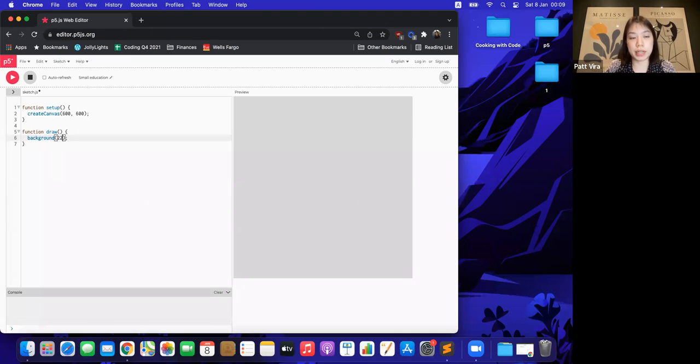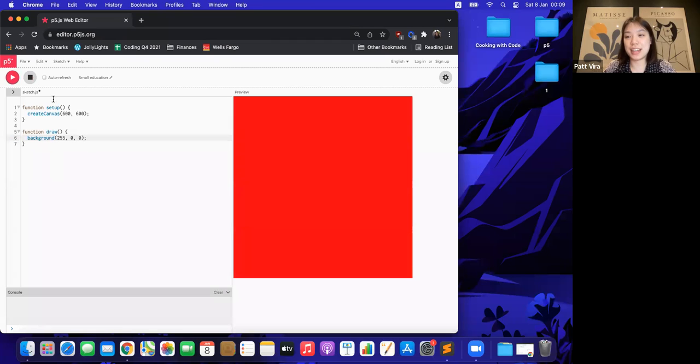If I want a red color, which is 255, 0, 0, the background turns red. If anyone has any questions, just feel free to interrupt me, okay? Now I'm going to put it back to something a little bit lighter.